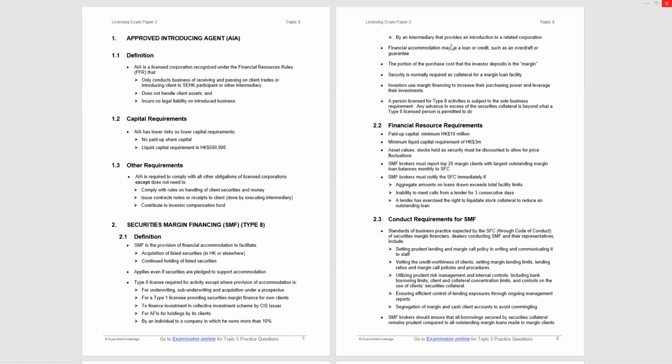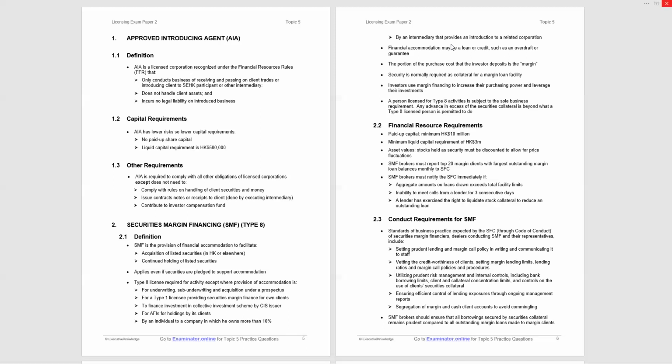Now, you may not be a bank, the person may not be a bank, may not be a dealer. Those are the situations in which you would need to be licensed for a Type 8 regulated activity, because the SFC wants to make sure that you operate all the required systems, procedures, and risk management. Now, having said that, let's look at those entities that are exempt from the Type 8 license, and they'll be exempt because they are regulated elsewhere.